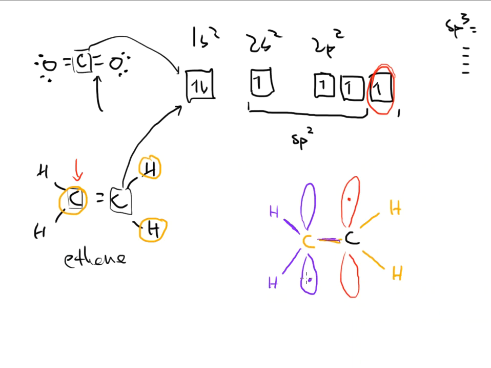Now what happens is that the left-hand carbon and the right-hand carbon come together and say, I've got this loner, you've got this loner. So why don't we overlap our p orbitals? And we will share the same space with our p orbitals. And when that begins to happen, they begin to merge in a way, and they begin to share the same space. But did you see what word that I used? I used the word share. They're sharing the same space.